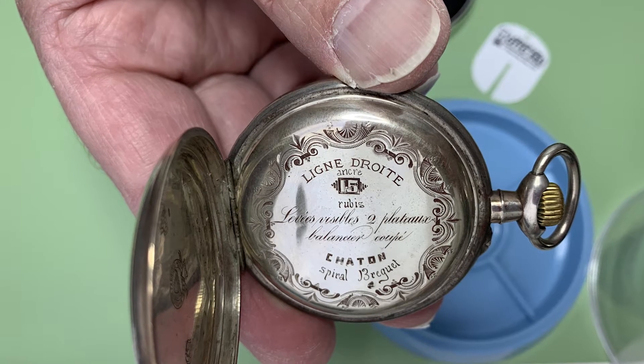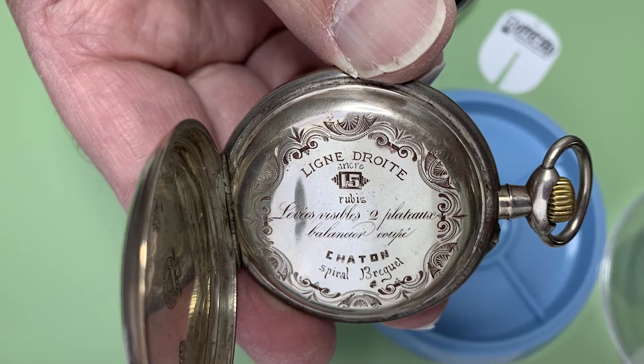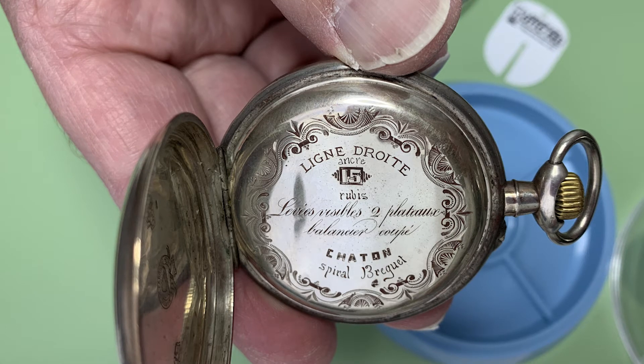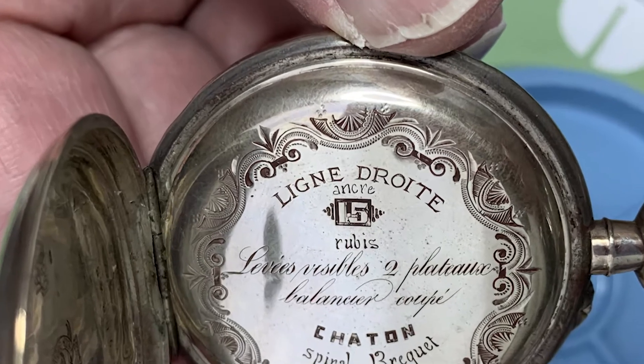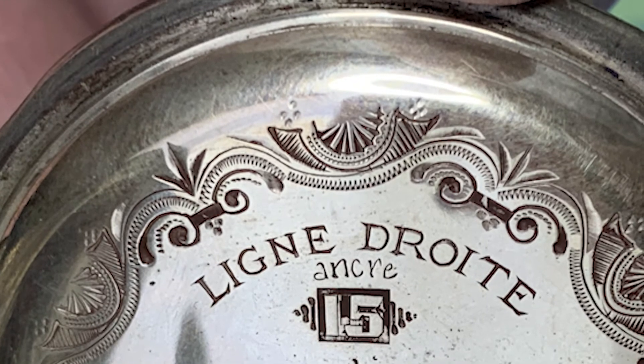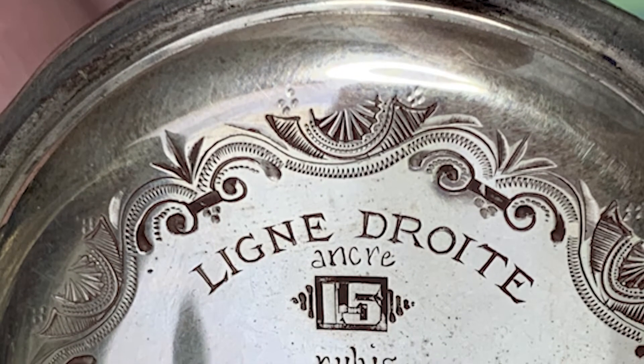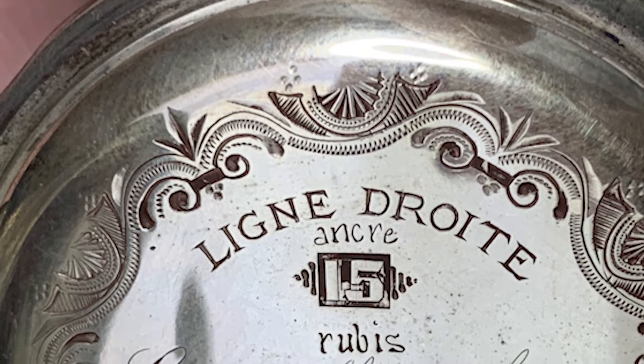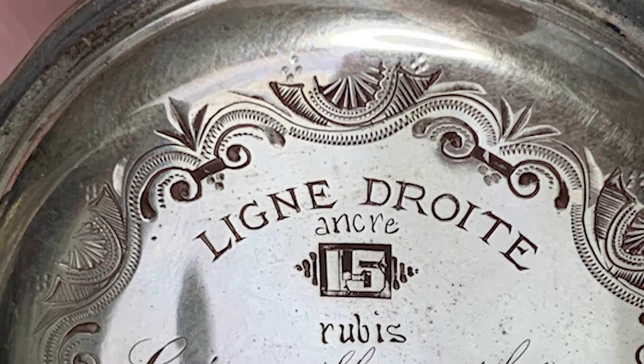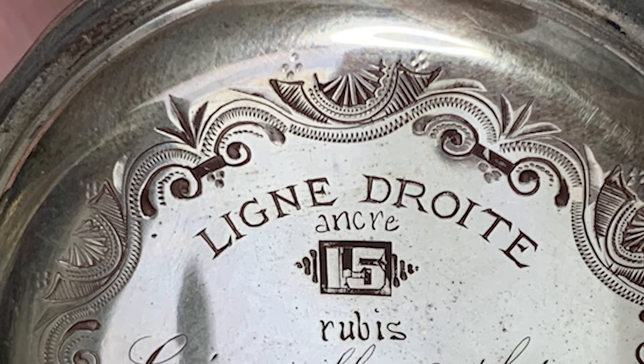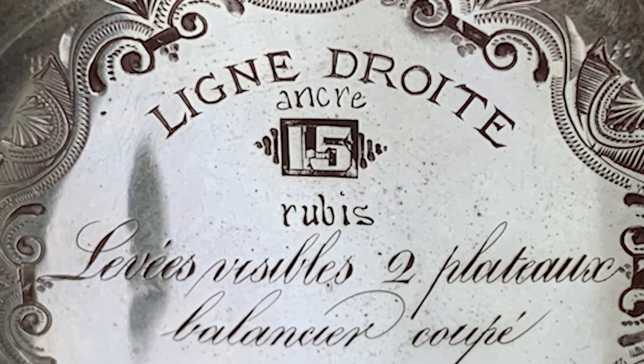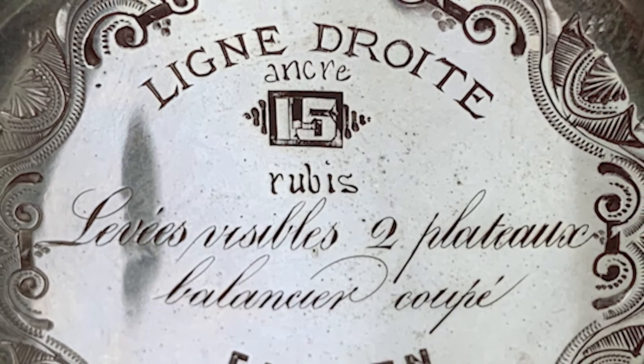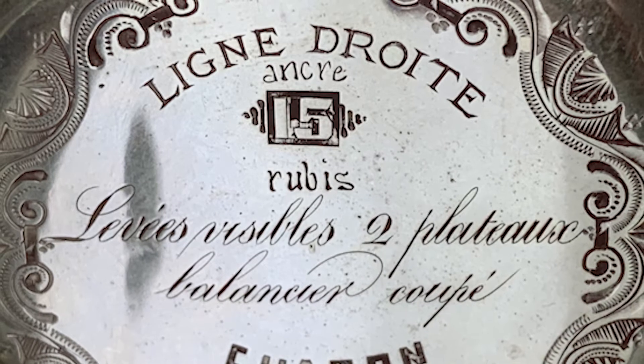So there's a bunch of writing on part of the really cool silver hunter case here, and I'm probably totally going to screw up the pronunciations, but it says Ankara Ligna Droit. The internet says that that means straight line lever escapement. I guess that differs from the English lever that was at some right angle. It says it has 15 rubis, or I assume that's rubies, and otherwise it's 15 jewels. It says two plateau, and far as I can tell, that means double roller on the escapement. It's some way to help protect the impulse pin during shocks.